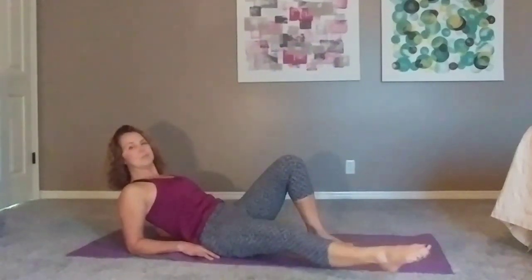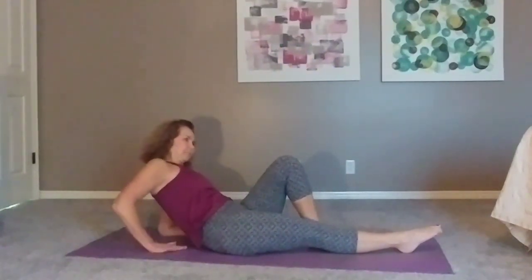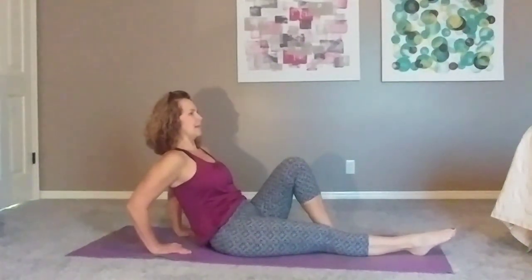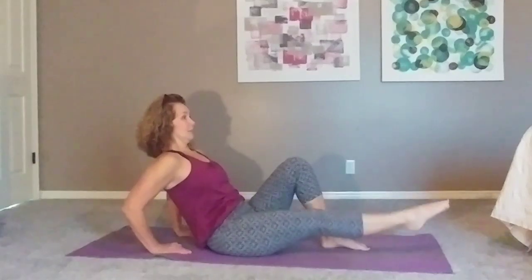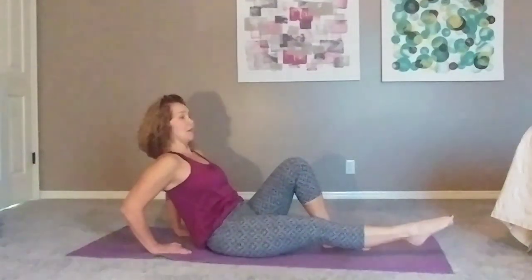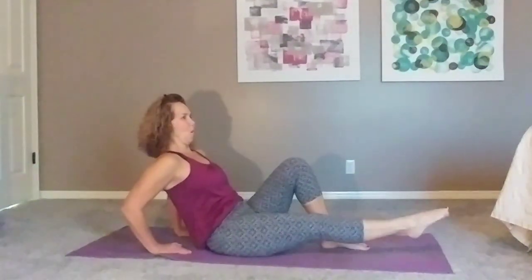Now just replace your elbows with your hands. Keep your elbows soft, keep your chest open, and then just alternate the kick up and kick out. Swing, kick up, kick out. So we want to look good through our posture, not just through our moving leg. The whole body is involved in the workout all the time.